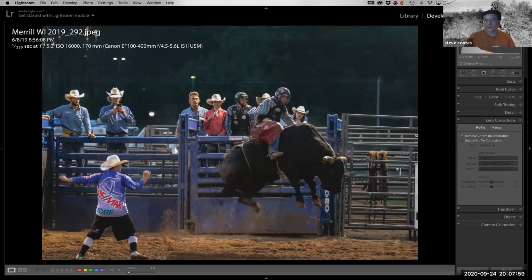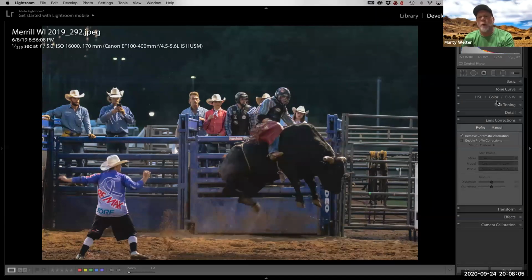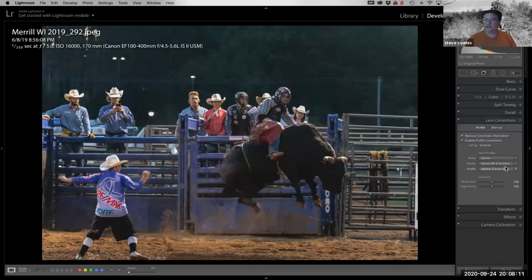So evidently, though, you probably could use it if it recognized your lens, Marty. And when you brought up even that lens, it made a distinct change to the picture. Yeah, it brought up a lens, but it's a 10 to 22 millimeter lens. That's the only one to bring up. It won't bring up any other lenses in the list. It could be in there, but I don't see 100 to 400 in here.